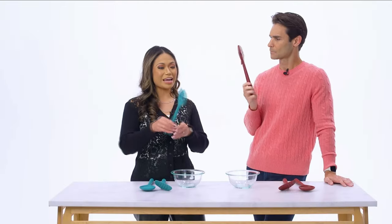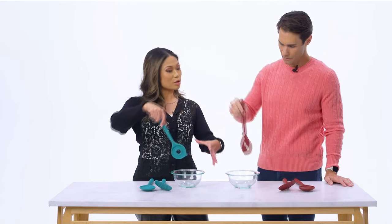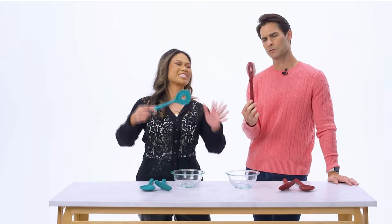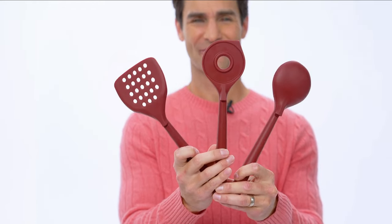There's a hole in my spoon — it's from Curtis Stone and it's a stirring spoon. It actually makes it easier to stir thick sauces like stews and risotto. And what's this little pointy thing? That's made to help you with scraping. This is part of that three-piece all-day set. So now you can stir, scrape, serve, and mix — all with these three pieces.